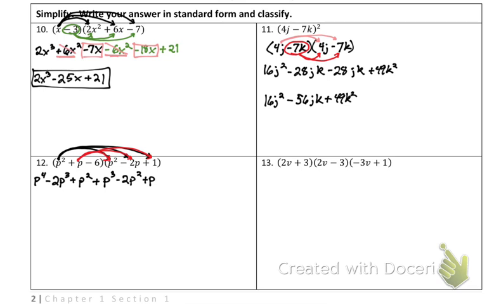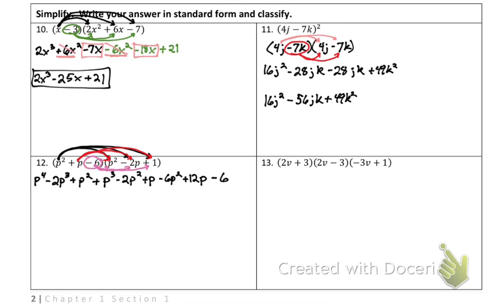These are the worst because we have to do it one more time. You have to do it with the 6 now. So we'll take that 6 and go underneath. And remember, it's a negative 6, so a lot of times I will actually circle the negative 6 so I can keep track of that negative. I have negative 6 times p squared, which is going to give me a negative 6p squared. I'll have that negative 6 times a negative 2p, which is a positive 12p. And then finally, I have that negative 6 times that 1, which will give me a negative 6.